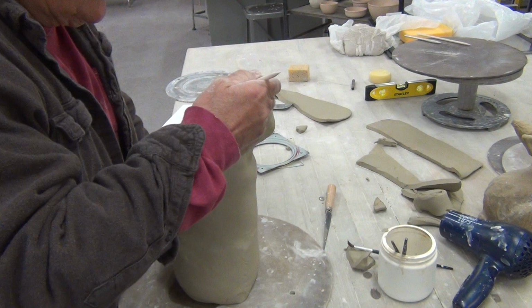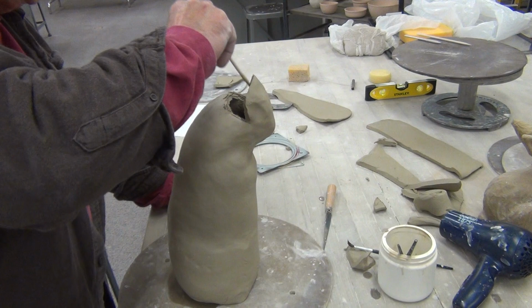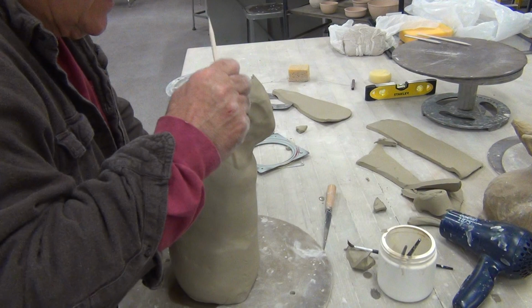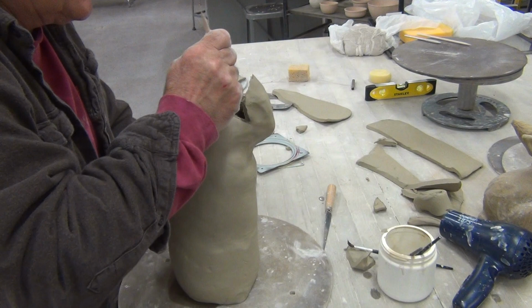And on this end, this is an opportunity. If you had a lot of excess clay in here on this end, you might not have an opportunity to get into this area of your sculpture again. You could take a wire loop tool. And if you had a really thick piece of clay from the overlaps, you could hollow that out a little bit right now. But I'll turn this to show you.